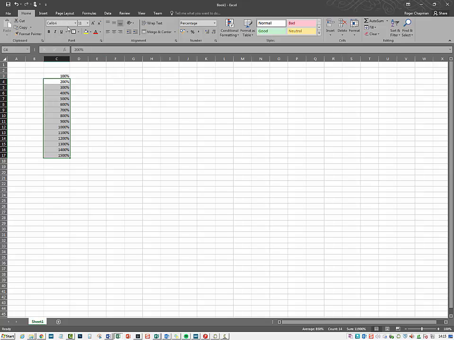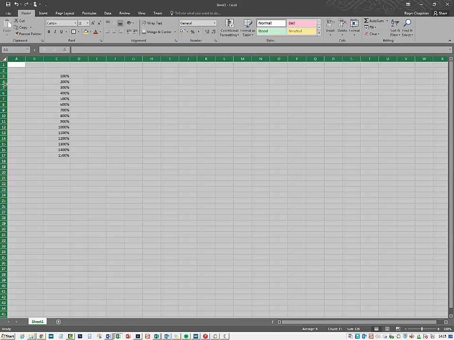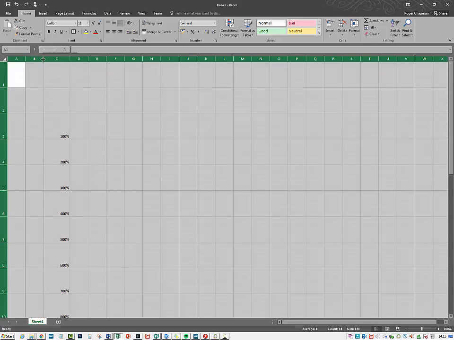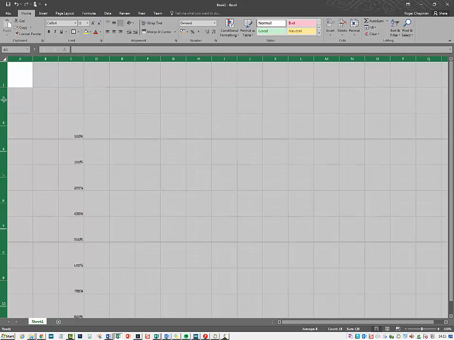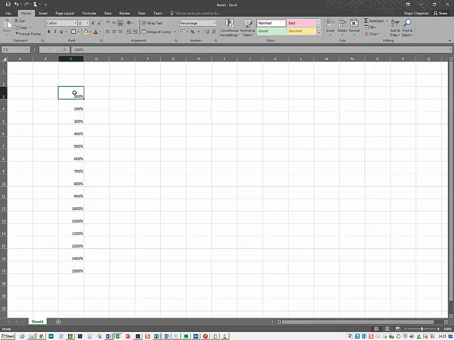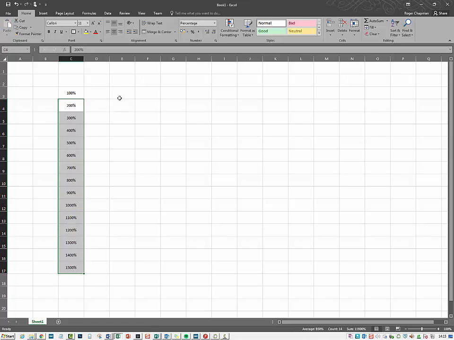Okay, so that's borders. Size of font is there, color of the fill, font color. Then you've got your left, center, right aligns. Then you've got your position in the cell, slightly different. So if we get all the cells and I make them slightly taller and slightly wider, that was a bit too much. Okay, so now if I want to put that number so it sits in the middle of the cell, I need to hit that there and that there. Again, you can use the format painter, paint down the rest of the numbers. So those are now sat in the dead center of the cell. If you click in that, it'll show you where you've got them.